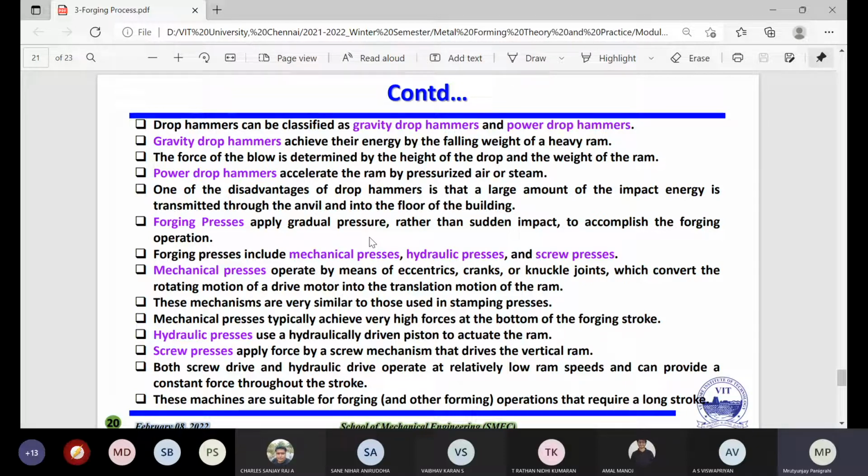Somebody was asking about the force you apply. You cannot just press immediately; you have to make it gradual, giving slow pressure, or the required pressure, or the limit pressure. You cannot make it too sudden. The same applies in heat treatment: whenever you increase or decrease the temperature, you have to control the rate of heating or rate of cooling. That is important.